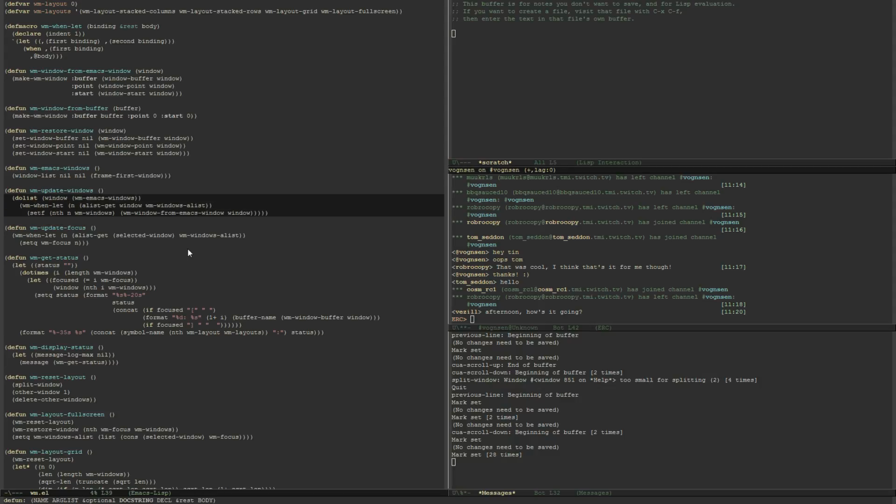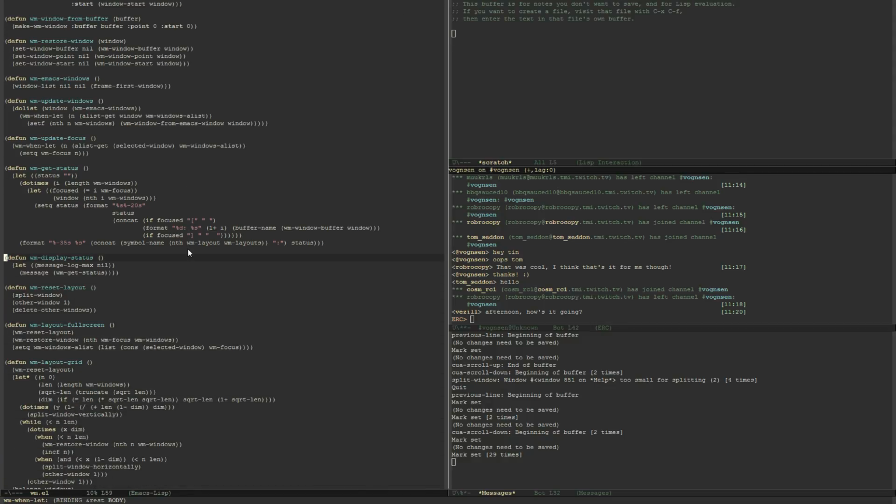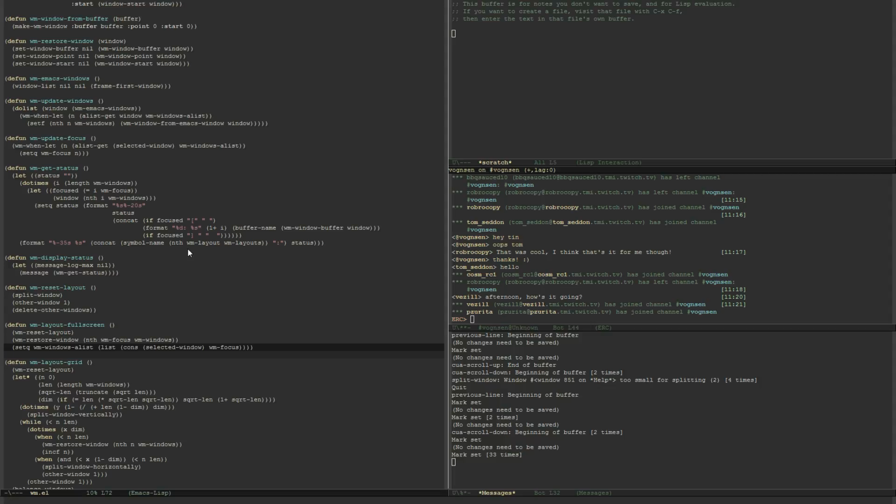And so in a layout mode where I'm laying out all the windows in WM Windows, basically the A-list would have n different entries, right? Because there are actually n windows laid out on the screen that I laid out. But in this full screen mode, which is kind of special, but not really, it works with the same principles as everything else. There's only one entry in the A-list, right? And so even though the WM Windows list has n entries, the A-list actually only has one, because in this layout mode we only actually laid out one window.